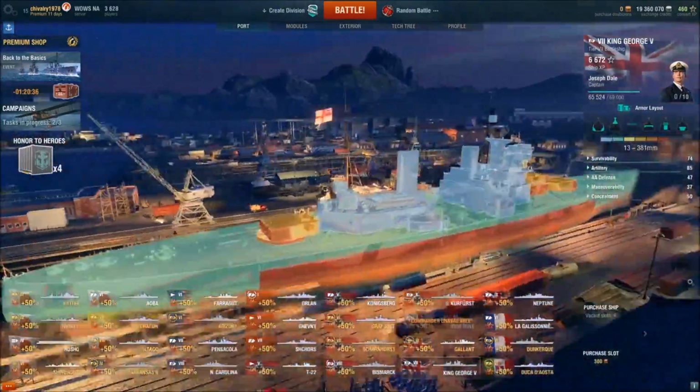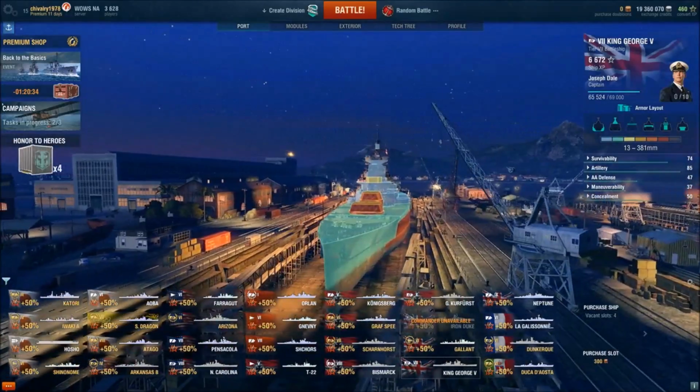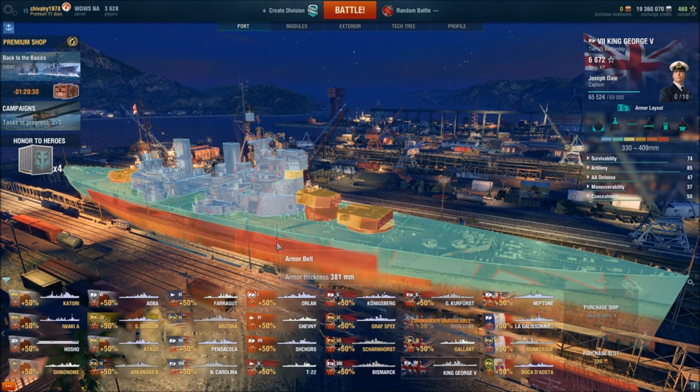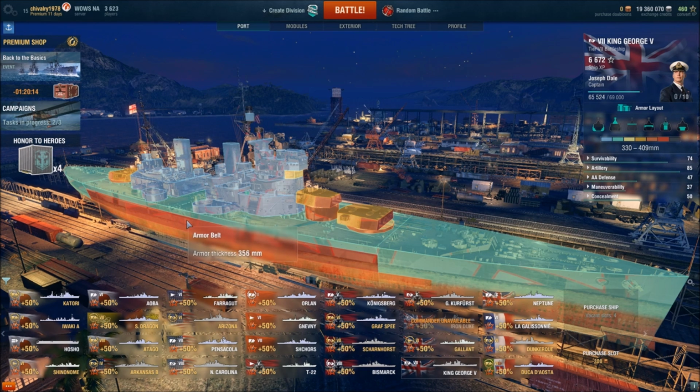What this inevitably leads to is a difficulty hitting the Citadel. 381 for this tier will pretty much stop most shells from going through there. Mostly here, though, so you want to angle there. If they're at your broadside, though, it's really possible they can go through it. And the rear, again, 381. So this is definitely designed for angling. Direct broadsides, though, it can possibly pierce it.